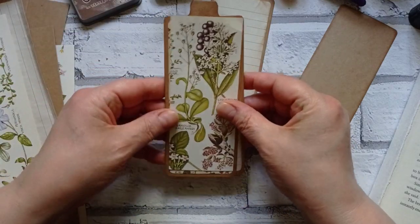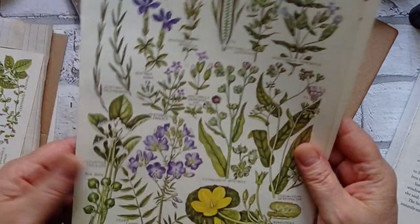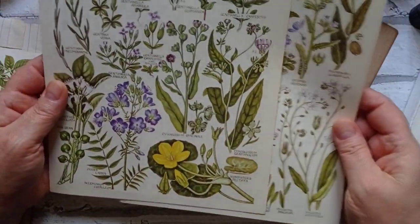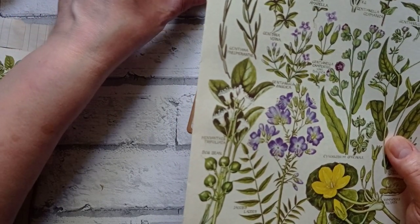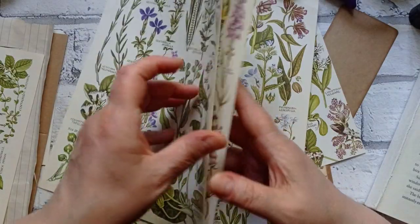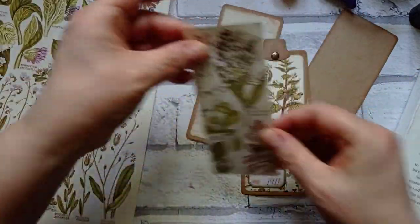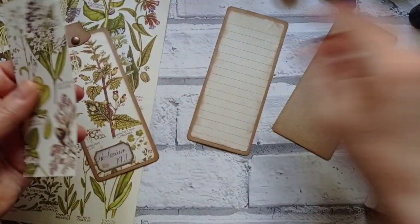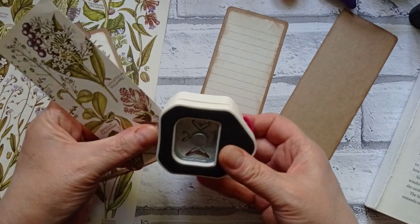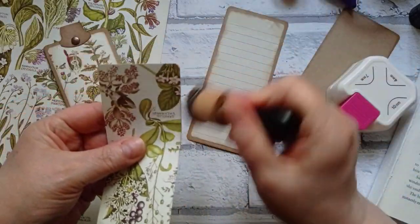I've already cut a piece of this out. It's the Concise British Flora in Colour - I'm not recommending you go and buy it because it's stupid money at the minute, about £25 on eBay. But it is absolutely gorgeous. I like to cut it up because no matter where you cut it, you just end up with a nice picture. That one ended up with a nettle on, but I think that nettle's pretty - my garden's full of pretty nettles. This one is something in Latin. So I'll ink this one and then that's all our preparation done.